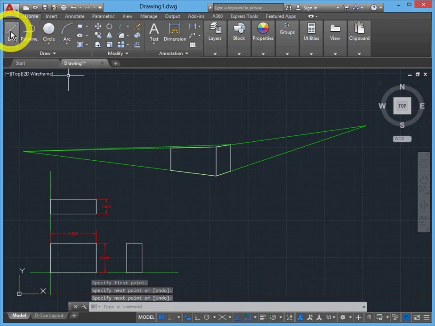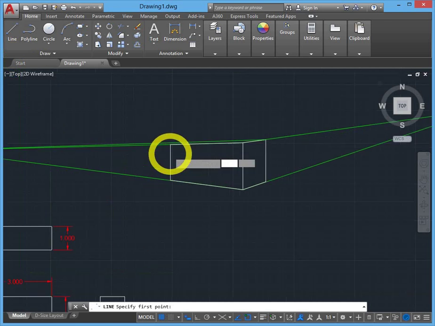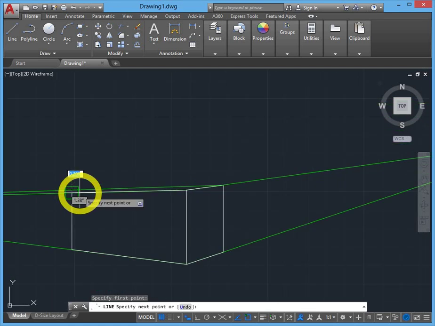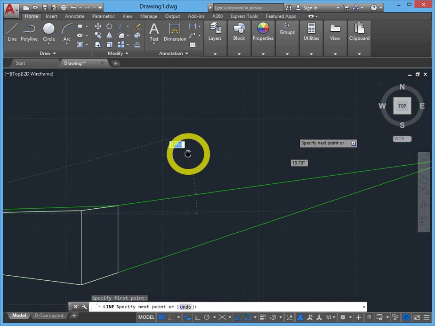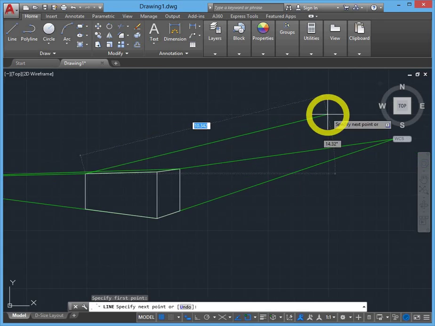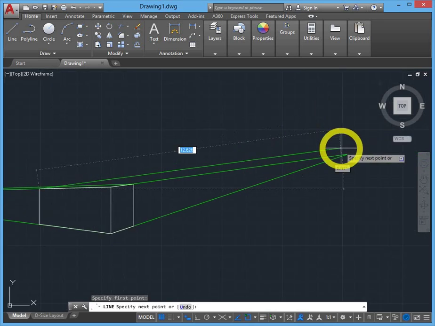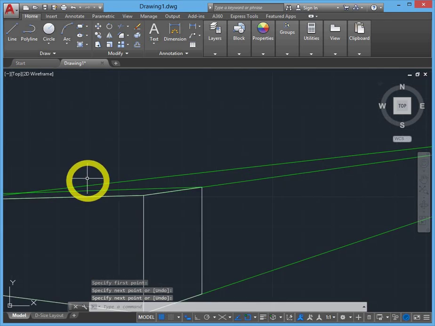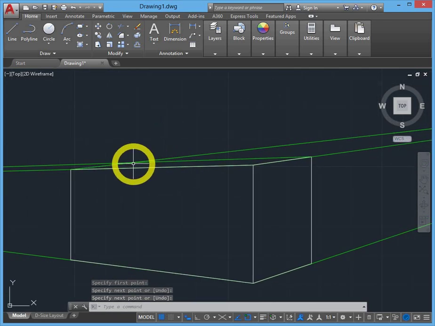And similarly, I'm going to take a line from the left side corner and string it over to the right side vanishing point. And there you see my top view.